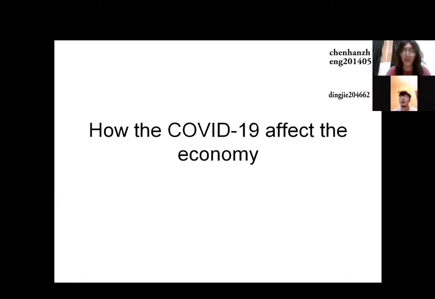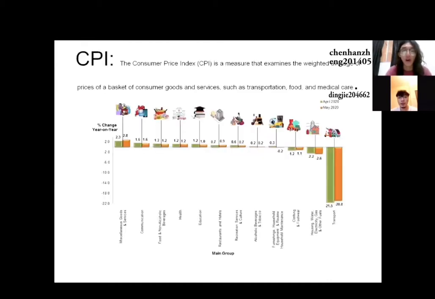Next, we are going to discuss the impacts of COVID-19 on Malaysia's real economy from the consumer and the manufacturer levels. Firstly, let's talk about the consumer level. We will take the demand for transportation as an example to analyze the demand changes during the epidemic. Let's introduce the concept of CPI. By comparing the CPI, we can know the price changes this year and in the same period last year. And as we can see, the price of transport has greatly decreased.